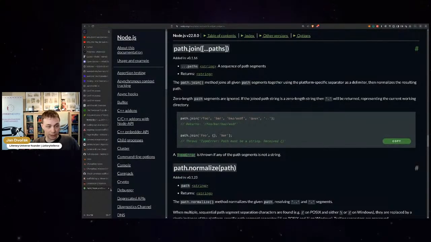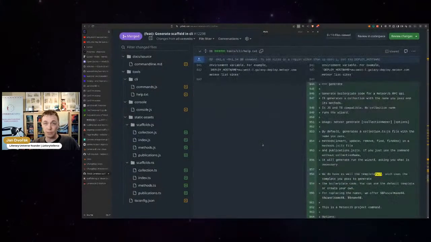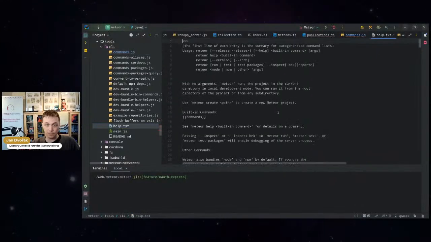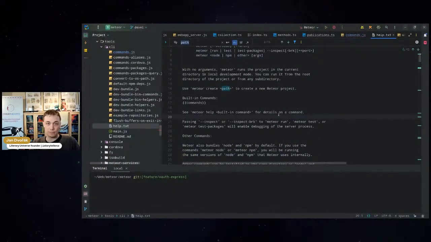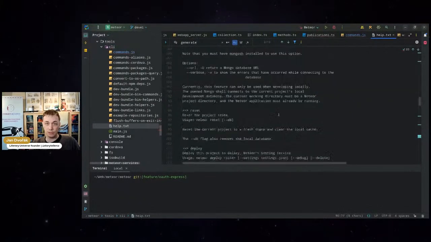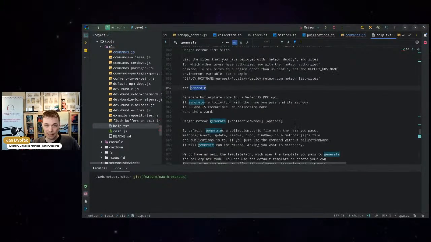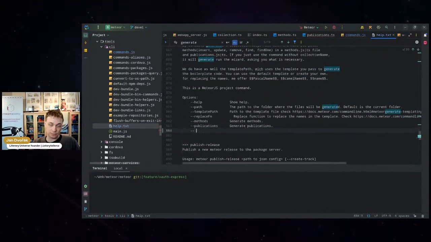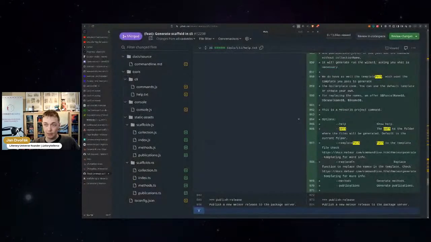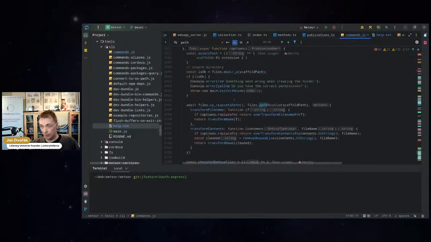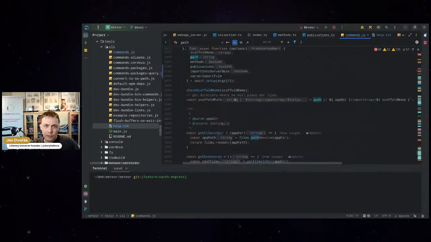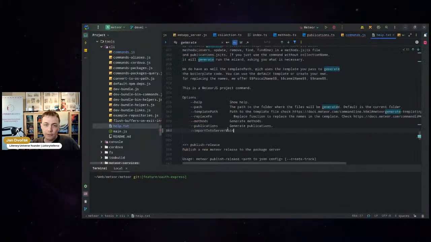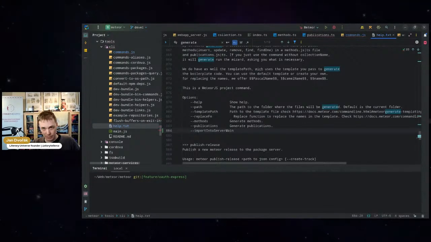And the last big thing here for the generate: do we have, yes, I need to find help.txt. Generate options, and we have to make sure that we add in this part.